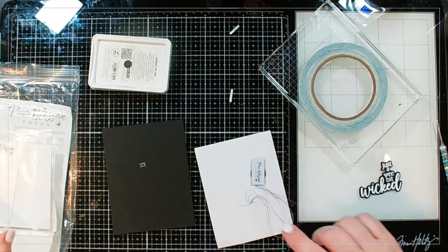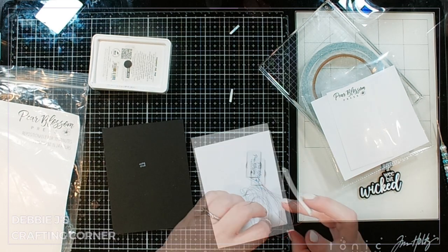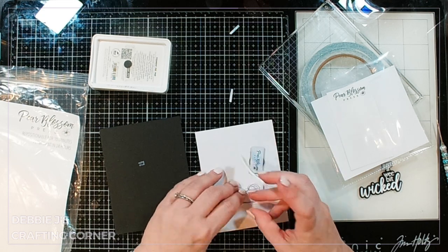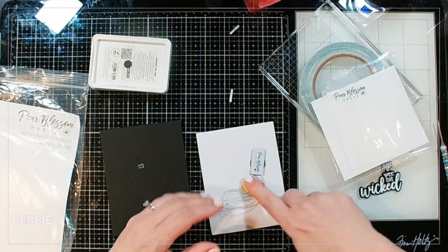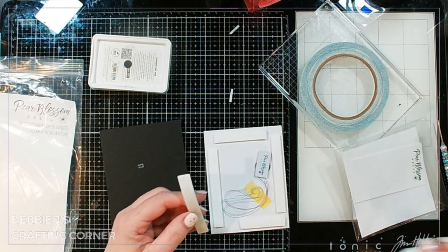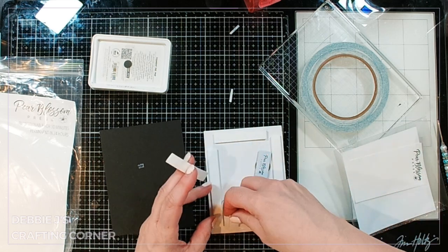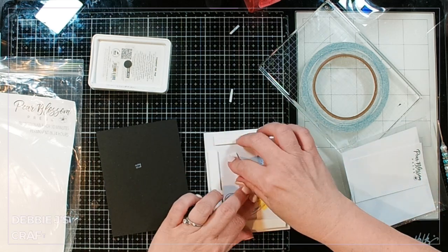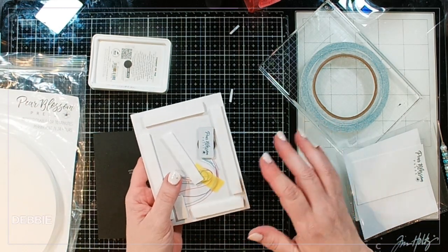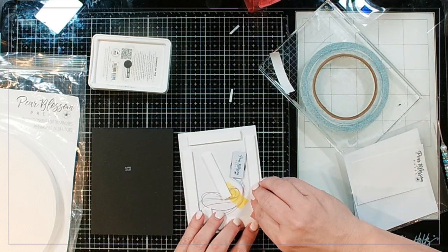Okay, so now what we need to do is add our foam to the back of this card panel. And we can tape our little wires down so they're not getting in our way. I think I'll do that first. And I'm going to add a little in the center here so that we don't have a saggy middle. There we go. So you saw a couple of the things that are great about it. It's repositionable. It's the perfect thickness. The other thing is how easy the release paper comes off.